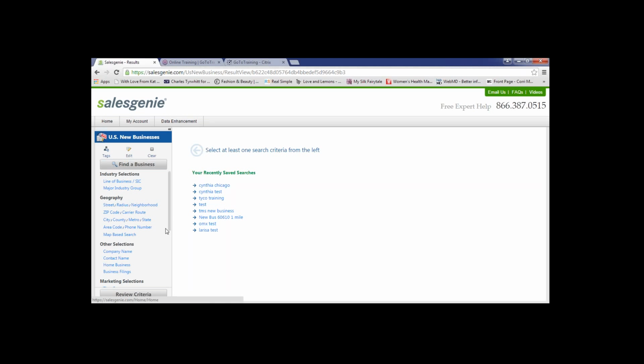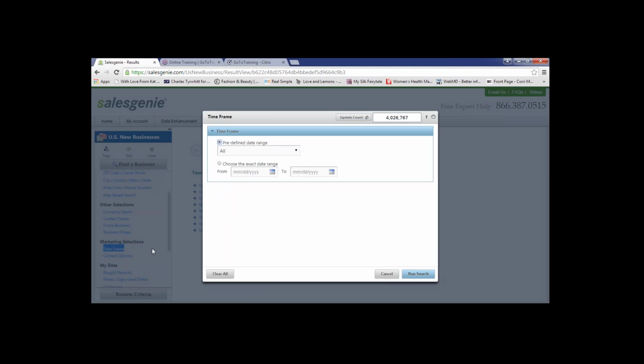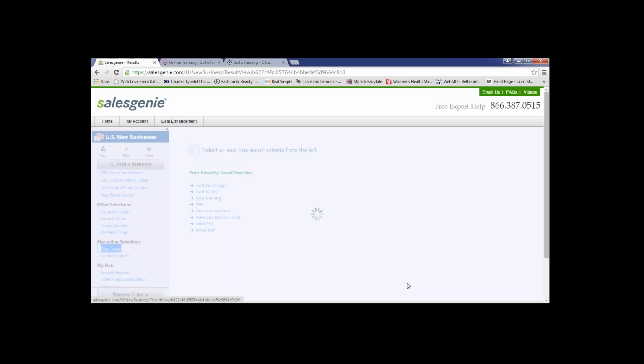And in order to get that, you're going to have to change your time frame. So again, as a default, it's giving you all, which is the last year. I encourage you to change that to the last week to start. So you're only working with those new businesses that were added into the database this past Friday. Of course, you also want to go in and plug in your geography, so we'll do that here in a moment.